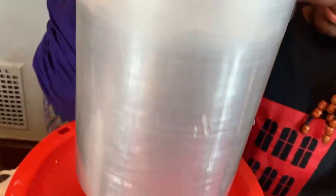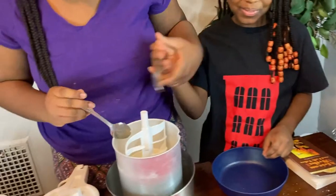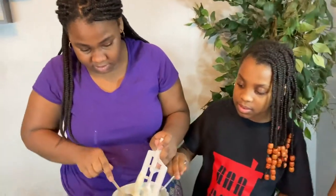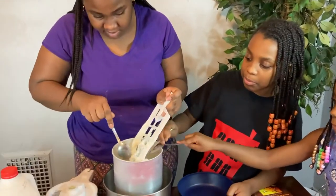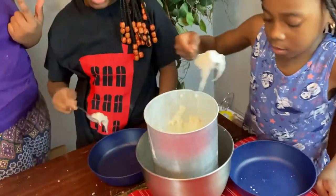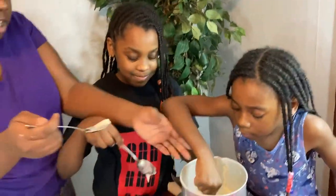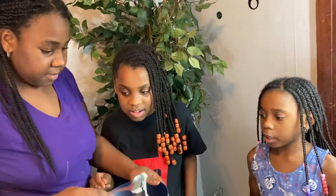Honestly, I think for us, right? First, we all take one. No, first we have to get all the... I bet it's so cold right now. I bet you guys want to lick your spoons already, and you can't. It actually looks like ice cream. Let's go. Who licked their spoon? I feel like somebody licked their spoon. I didn't. London did not. Y'all being so sloppy. I want to eat it so bad.